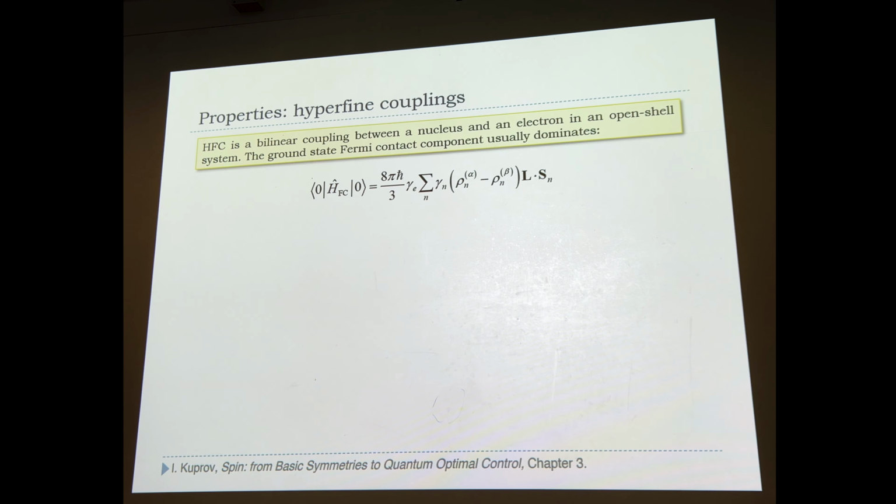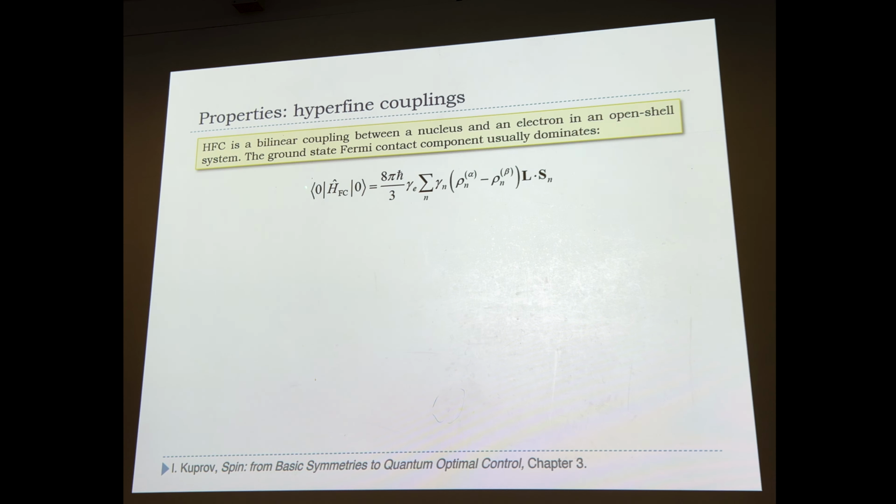It has two principal contributions, which are really two mathematical parts of the same interaction. It's the electron-nuclear dipole-dipole interaction, but it has a singular part which can be visualized as the electron being either very close to or in fact inside the nucleus. If you look at the nuclear structure at a very high level, nuclei are in fact mostly empty inside, and so the electron can fly straight through.